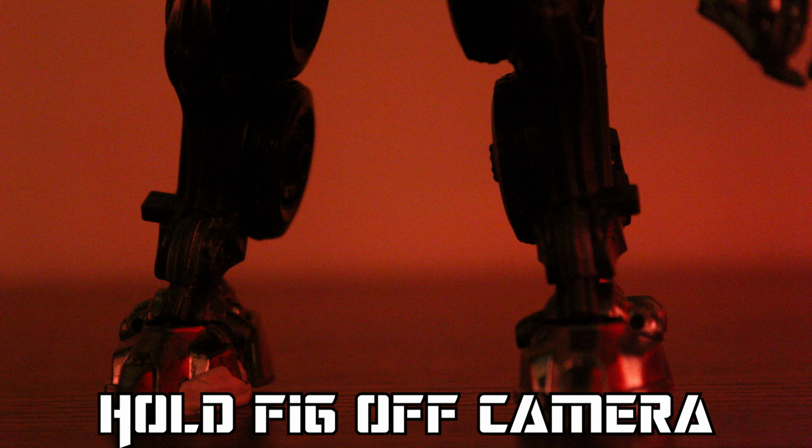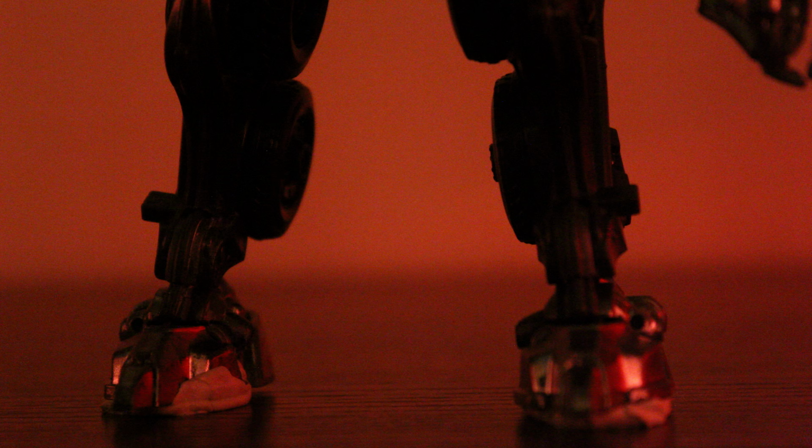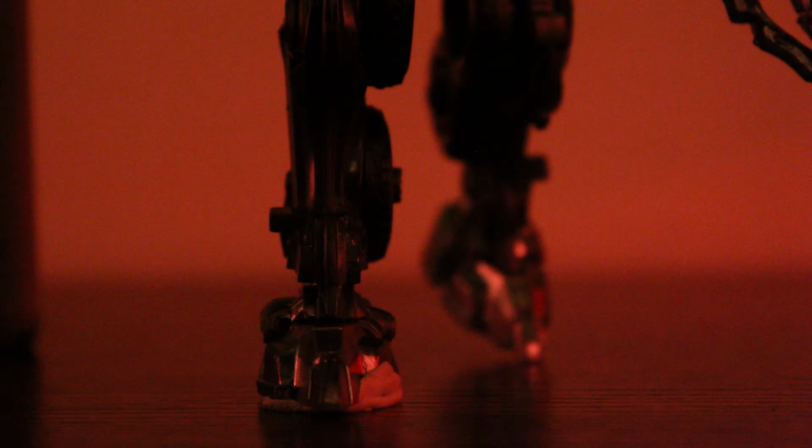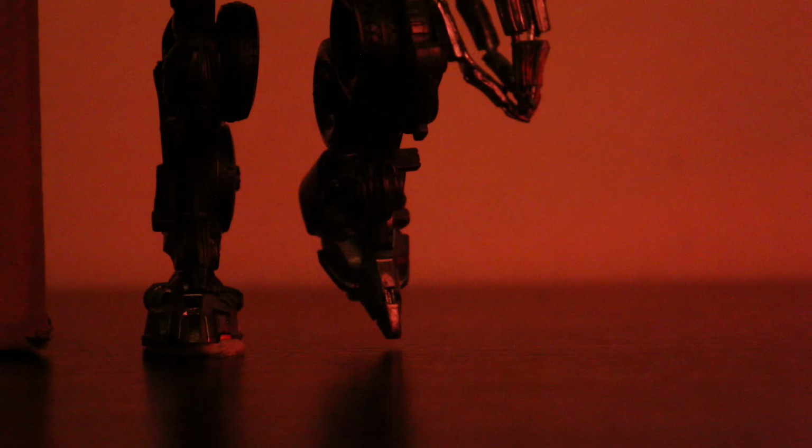Hold the fig off camera. Basically, if you have a camera angle that hides most of the figure aside from the legs, you can actually hold the figure's torso to make sure he doesn't fall over and give you some more flexibility in stabilizing your figure, like so. Throughout those steps, my hand was on his torso, keeping him from falling over.